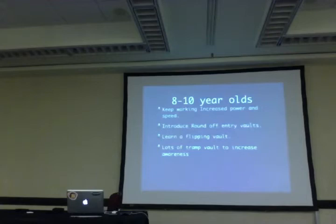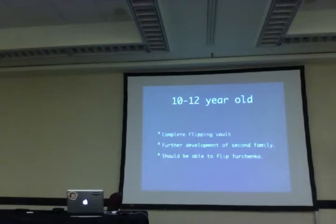When Maddie's 10 to 12, I want her to complete her flipping vault, and she should be competing at this point. We're going to start developing a second family of vault, because Maddie's got these legs. She could be a vault world champion, but she's going to need two vaults to do it. She should be able to flip at your chamber.